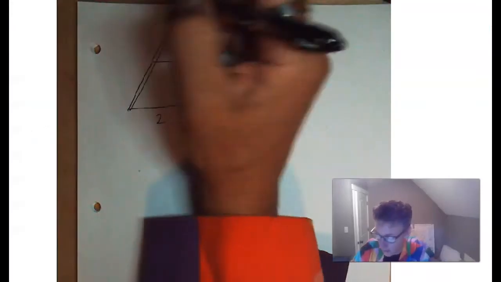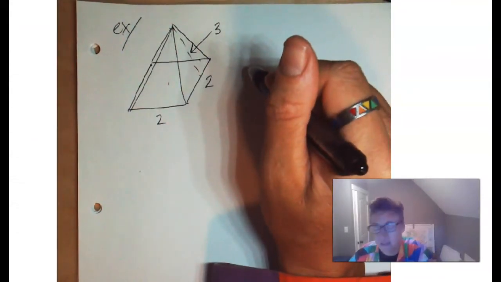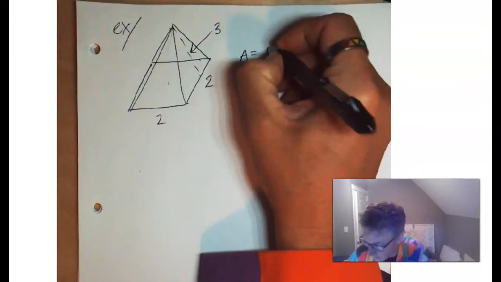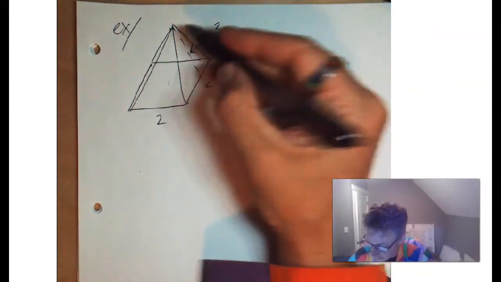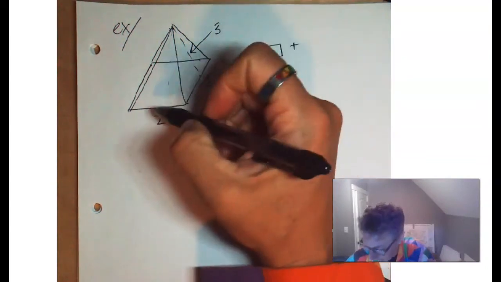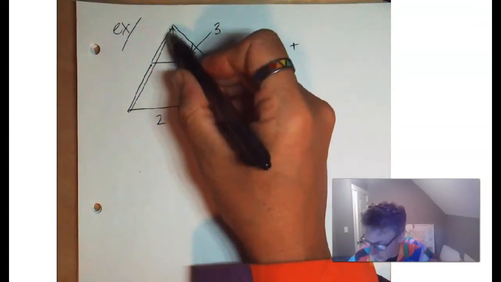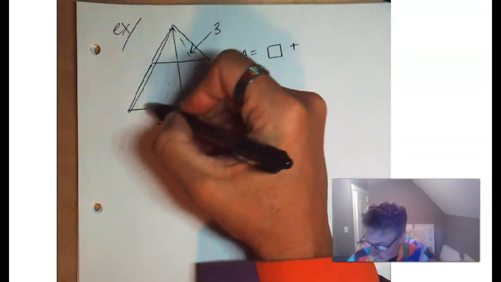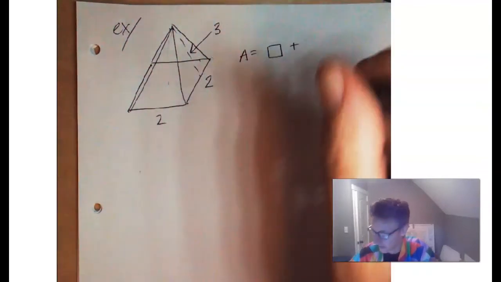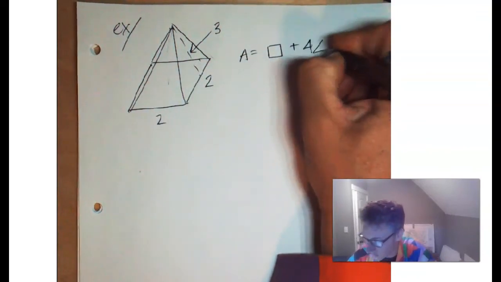Let's do it. All right, here's my picture. Hopefully yours is prettier. What in the dickens is this thing? Well, it's a square. So we know our area is going to be a square, plus we got these sides that are all triangles. They're all the same triangle, and they have to be because the square base is all the same. So these have to be 4 of the same triangles. So we got this front one, side one, this back one, and this other little sliver of a side one that I've drawn quite horrendously. So we'll have the area of a square plus 4 triangles.